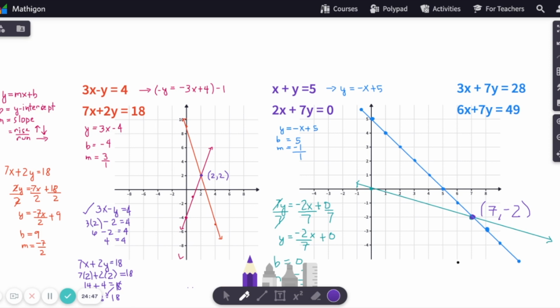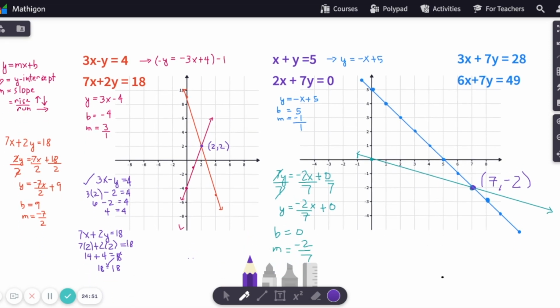So, how to check if our statement is true? Okay, so let's use our first equation. Checking: x plus y is equal to 5. Paano po natin malalaman na ang 7 and negative 2 are correct solutions to our two equations? Dapat po ang makuha nating statement dito is true. Parehas po sila ng sagot. So, dapat ang makuha kong value dito sa left side is 5 din. So, x is 7, y is negative 2. Kita nyo po na they are equal. 5 is equal to 5. Therefore, 7 and negative 2 is a solution to your first equation.